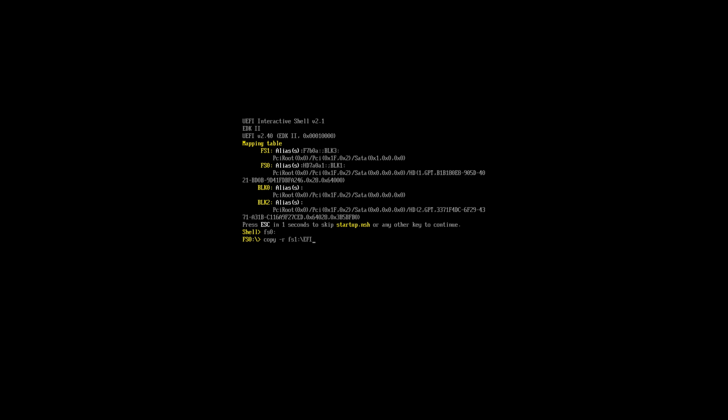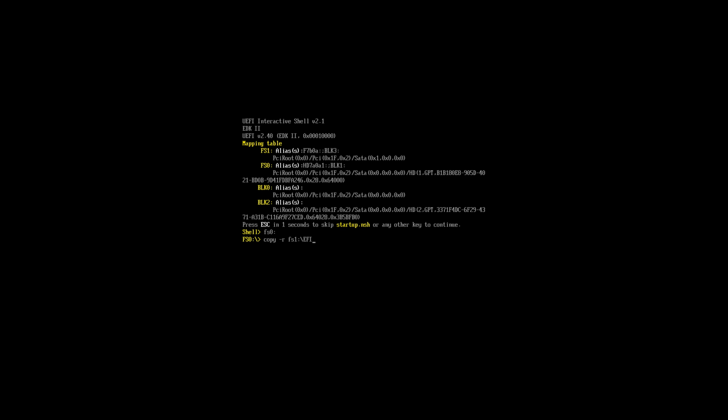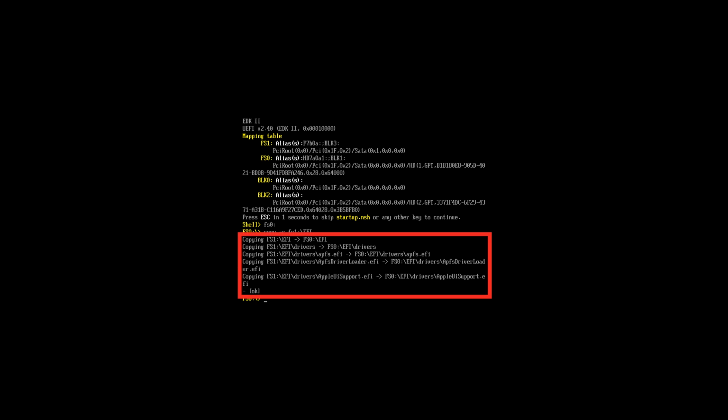We type copy -r fs1:/EFI. This will copy the directory EFI and its content from our optical drive fs1 to our hard drive fs0. Incidentally, the / on a Mac guest maps to the hashtag key immediately above right shift on our UK English Windows keyboard layout. We now see confirmation that the 3 files have copied. If you see anything other than this confirmation, you'll need to correct this as the installation cannot proceed in the absence of APFS support. We now need to edit the startup file to load these 3 resources at startup.